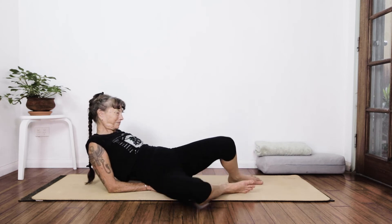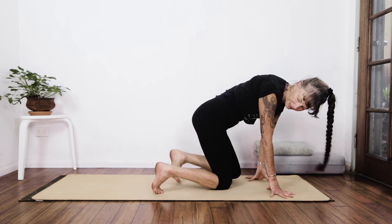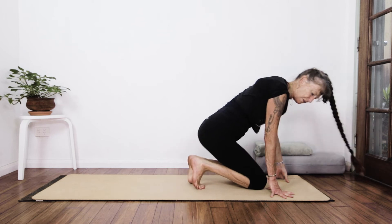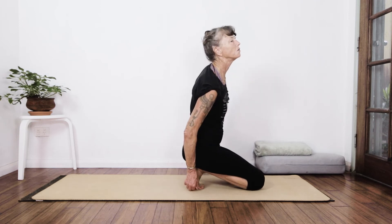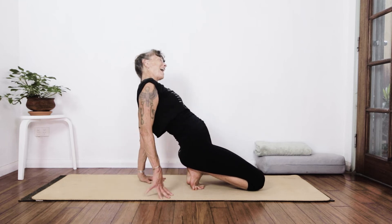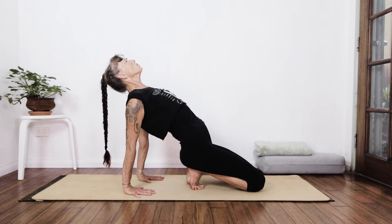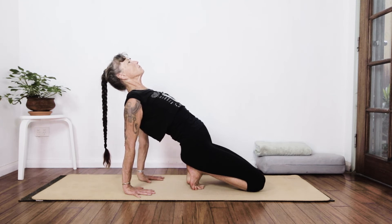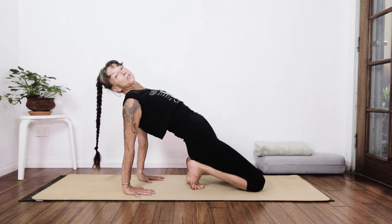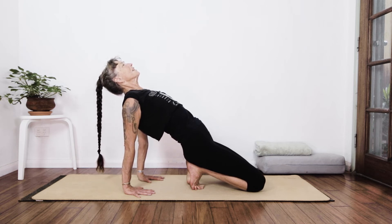It feels really good. From here we're going to come right back up, tuck our feet under, and find a nice toe squat. You might even want to spread your toes out. Bring your hands back so your fingers are pointing towards your bum and your elbow creases are drawing towards each other — so you're not hyperflexing your elbow or wrist joints. It also helps take some of the strain off of the wrists, with all those beautiful little wrist bones working for us, keeping things rotating.